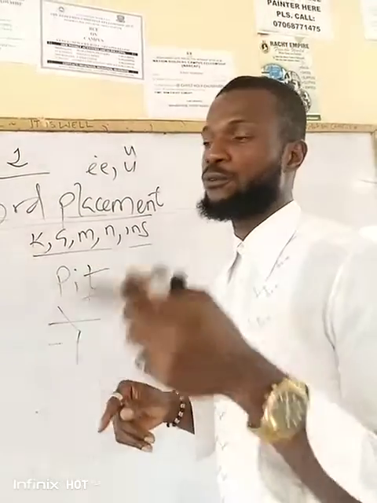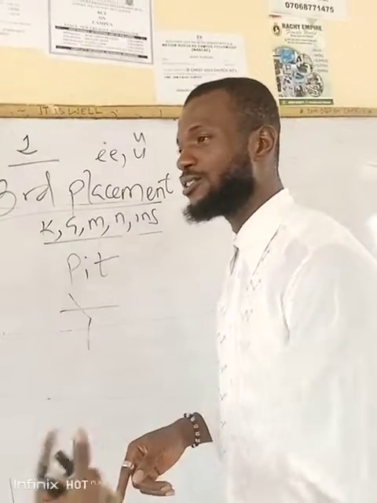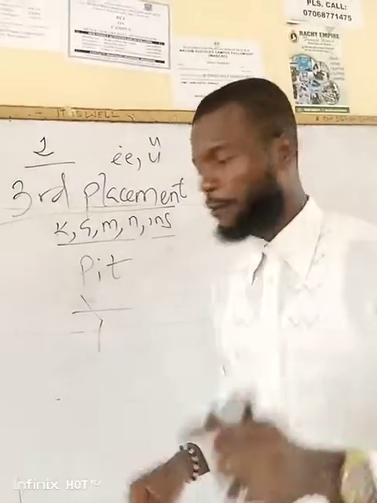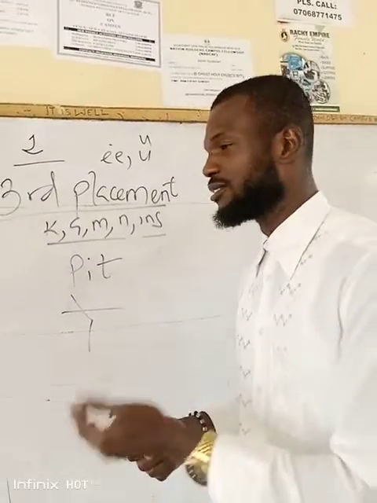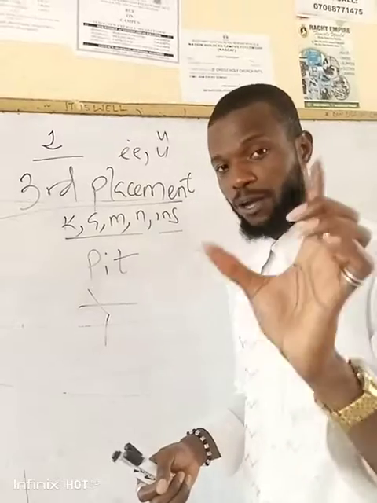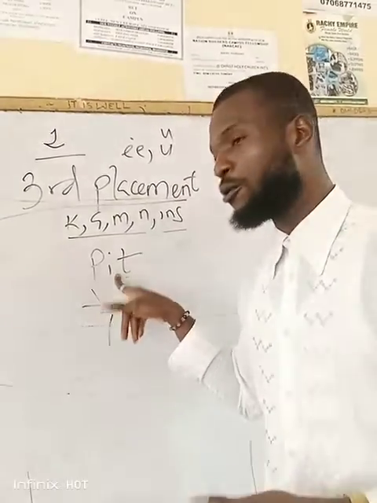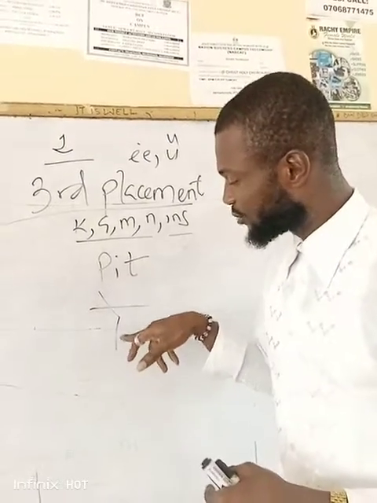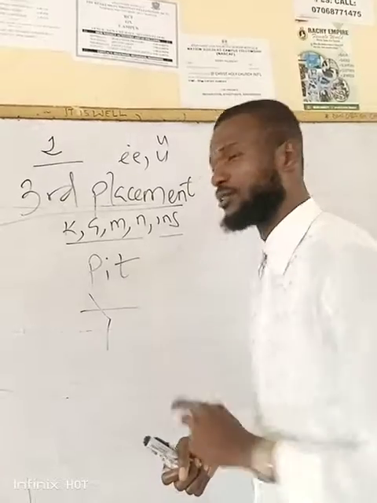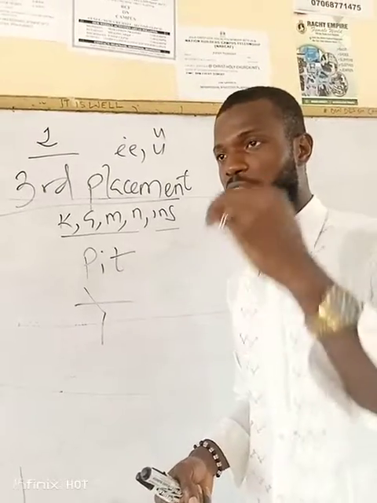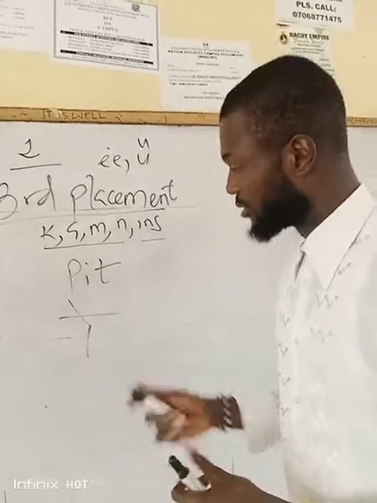In the first example that we made, we placed the E vowel sound at the third place of the first consonant stroke. Now, we are placing the E because we have another consonant stroke. The rule applies that the E vowel will be placed at the third place of the next consonant stroke after the first one, before the vowel. How is that? Now, look at this.